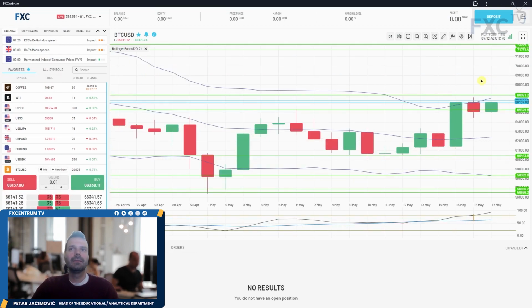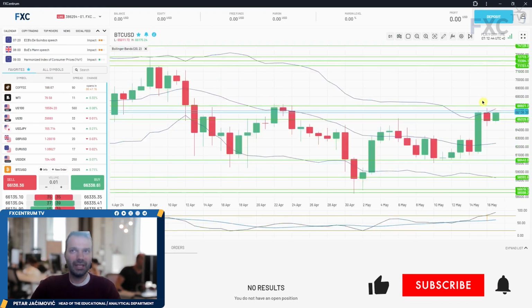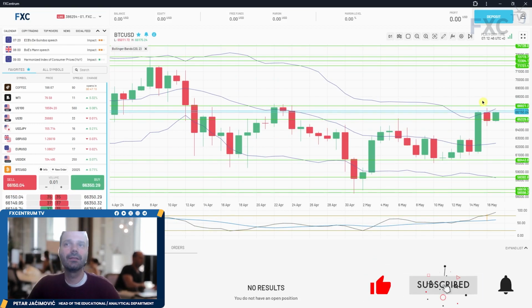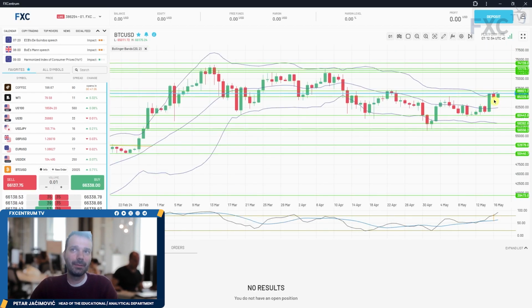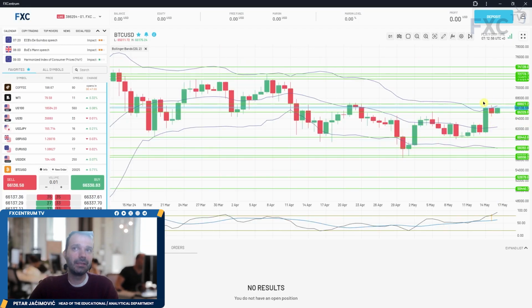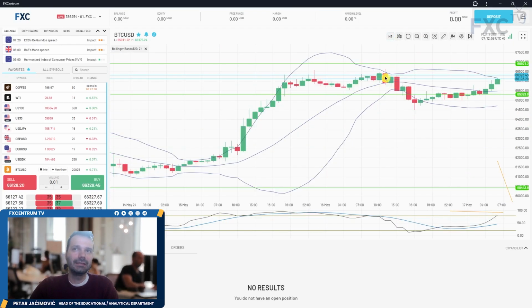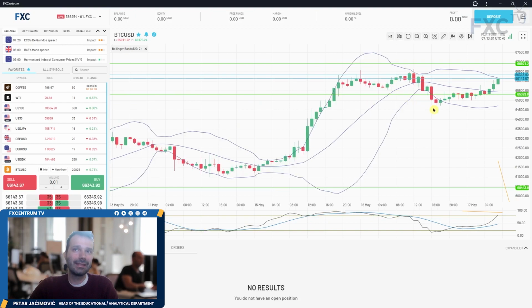On the Bitcoin, the market is just trading around the upper Bollinger Band. So we had an up day, and then yesterday more like a down day, more like a consolidation day. Today, market is still inside the previous day range, but it's trading in the upper Bollinger Band, so 2 standard deviations from the middle Bollinger Band. And if we go to the hourly, there was a downside break, but now market is trying to retest. We didn't have a follow through to the downside, so we will see how the market will react.